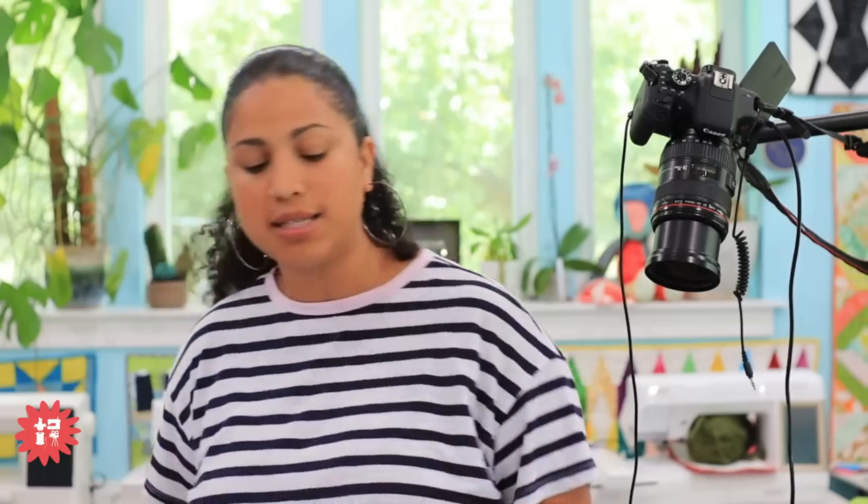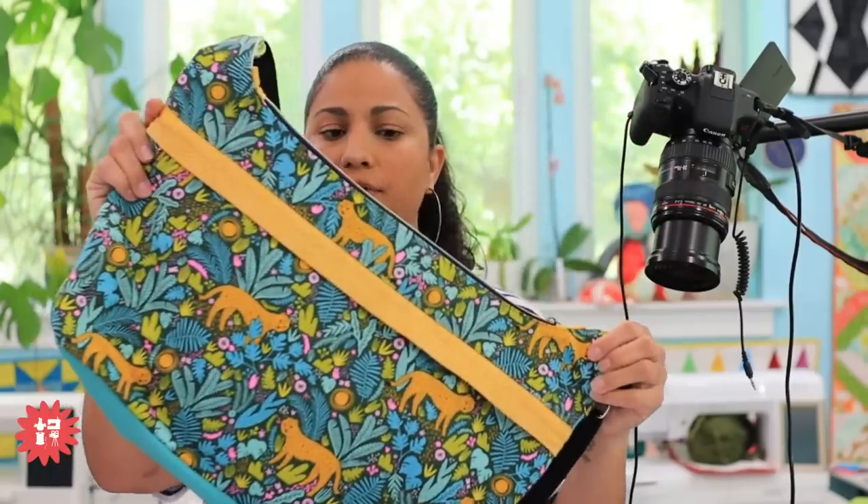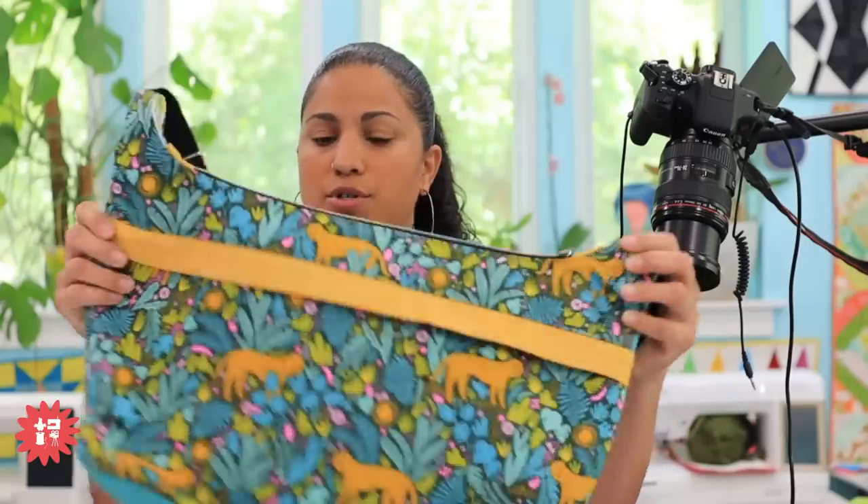These are all different techniques I'll be teaching in the classes, all step-by-step instruction. If you can sew straight, change the needle, rewind a bobbin, and do basic troubleshooting on your sewing machine, you can totally tackle these projects. Here's another version — the one you'll see in the marketing images for the class itself with a rainbow zipper, super cute. And again, underneath that little contrasting panel, you have a hidden zippered pocket.